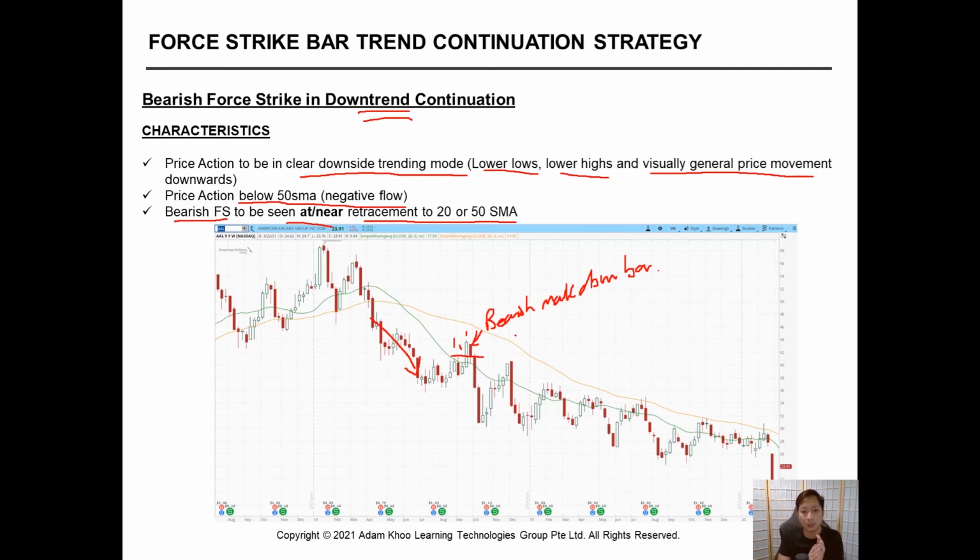The entry and exit rules when the FS forms are the same, understand? Please go and review the entry and exit, how to enter in the sweet spot of the FS, which is already covered in the lesson. Go and review the lesson and you will know exactly how to enter when the FS forms. If you enter here, this is as best as you can get in terms of trading the price movement before it actually goes back down. I believe if you put the stop loss somewhere here and entry somewhere here, you will easily get your 1:2 in this example.